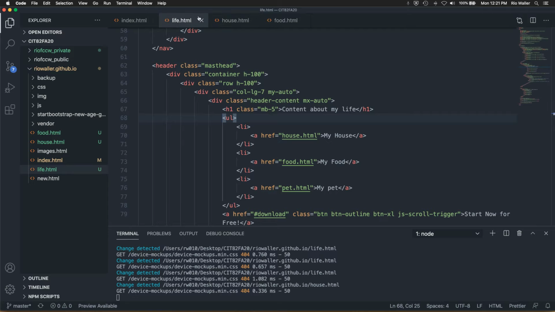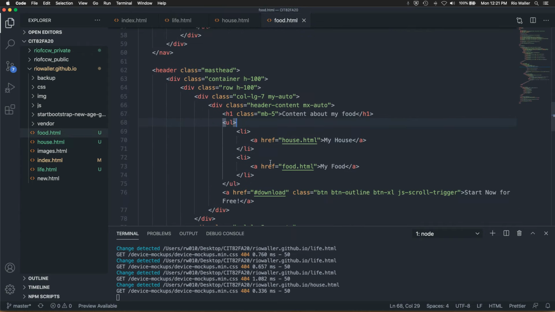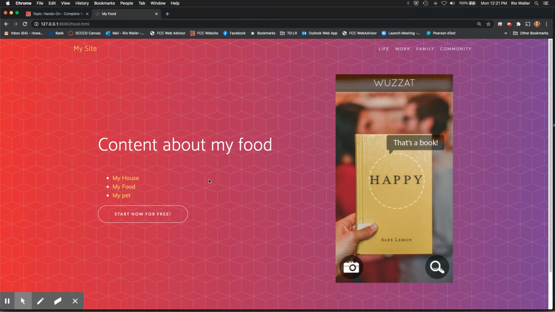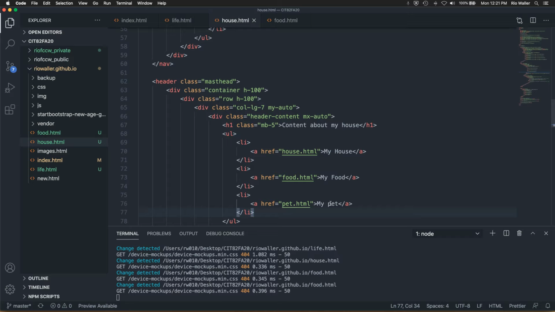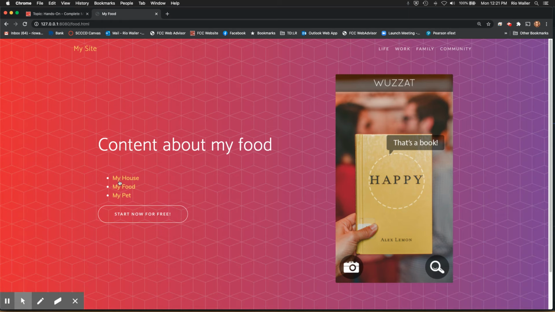Okay, so now I've added the pet here, I've added it into life, I've added it into house, but I didn't add it into food. So I got to come back here and do that again. Okay, that's there. So now I can see it show up here. And because I like to keep things consistent, and because they're all on all different pages, I got to make sure they're consistent, because that's important to me and it's important in the website. And a little capitalization may not seem like a big deal, but it is.